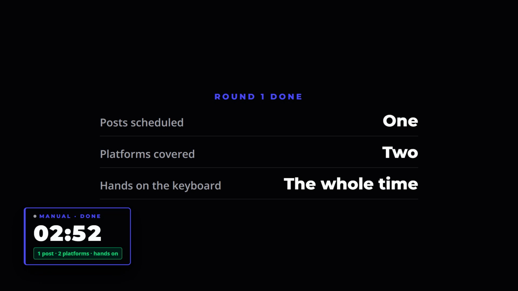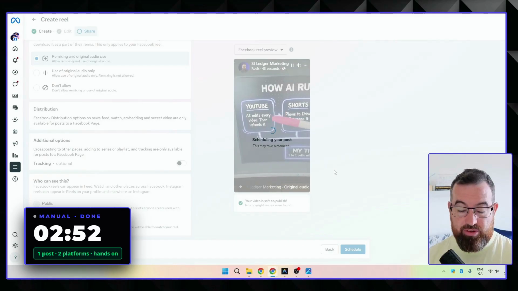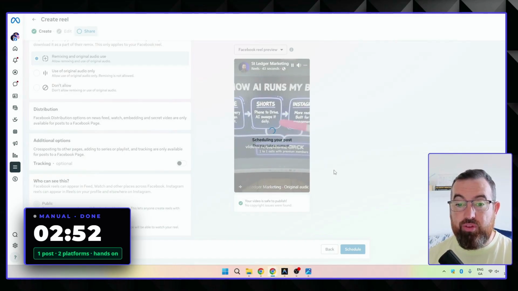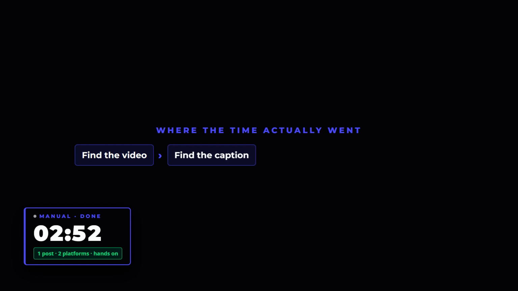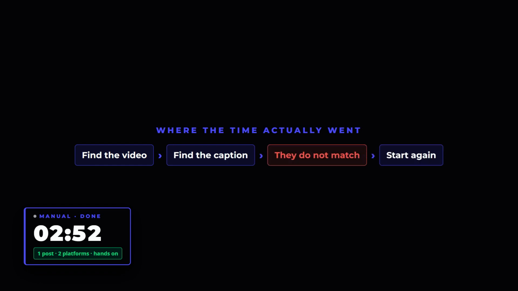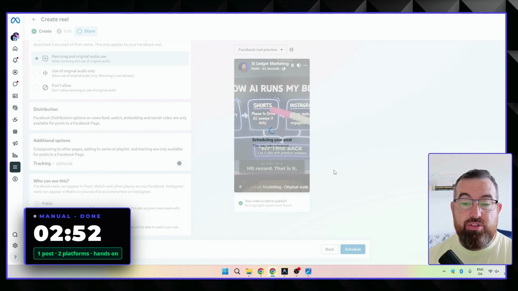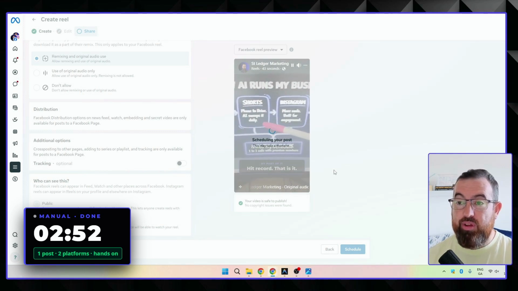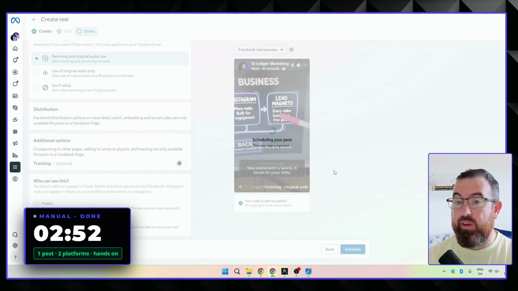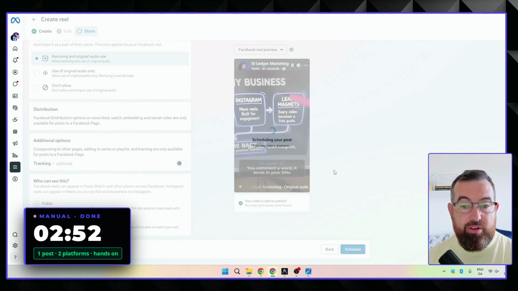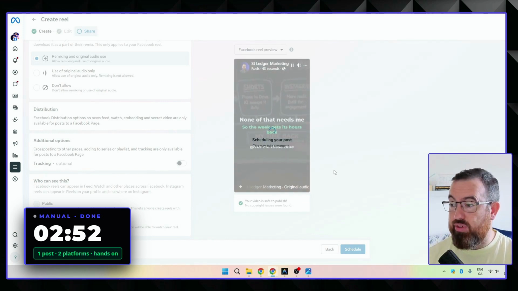It gives us a real-life view of how long it takes to schedule one piece of content. I think the big problem there, you see it straight away, is me jumping around different folders. If you have to do this with a load of different pieces of content, yes, you can bulk upload, but the problem still is you're trying to match every caption to every piece of content. It just becomes messy, and at the end of the day, you're only scheduled onto one.